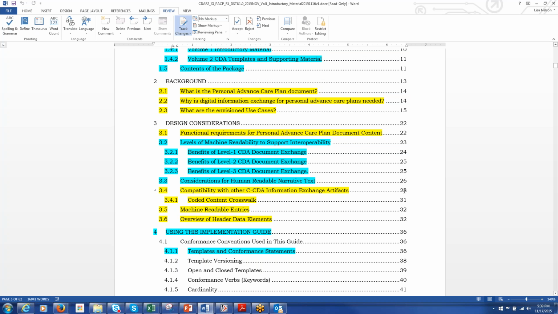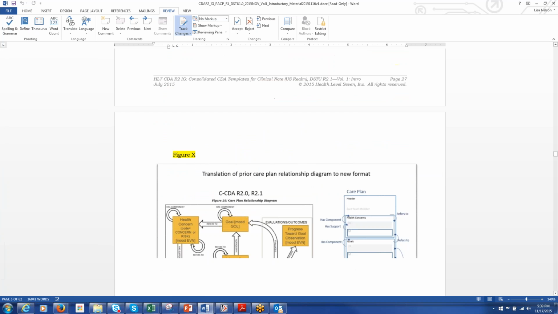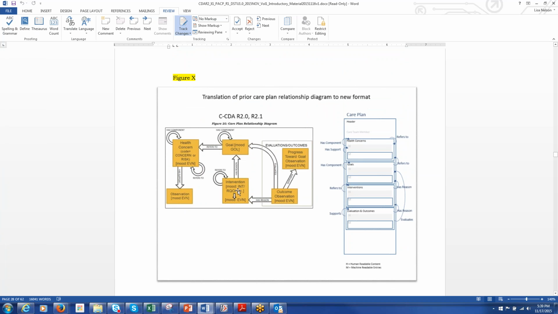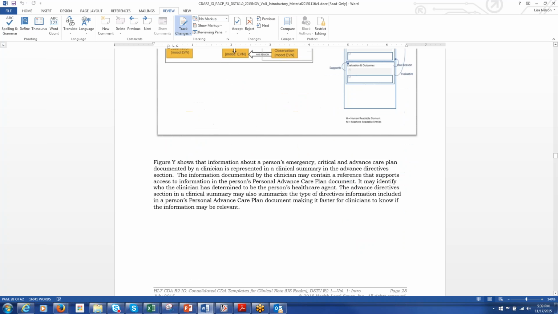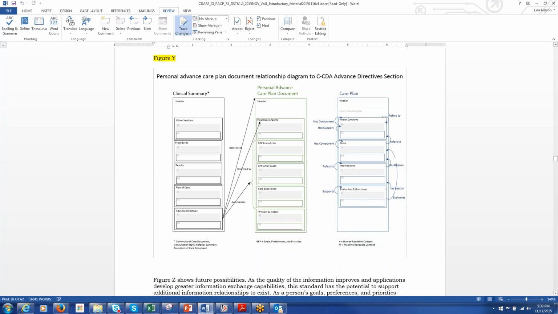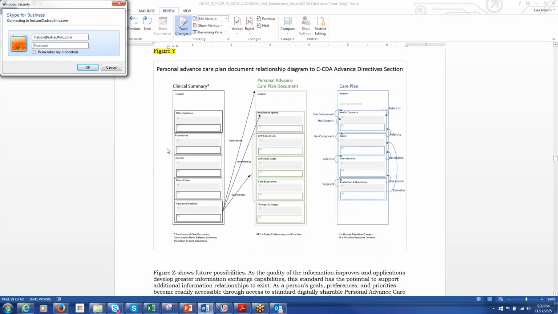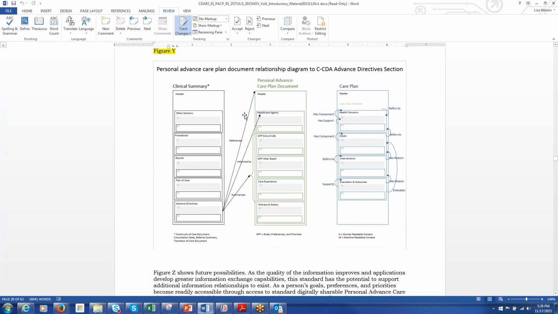And just in case you didn't have a chance, I'm not going to spend a lot of time going through it, but we basically have a set of illustrations that take us from some thinking that was done in care plan, devise a more detailed way of diagramming those relationships between the content, and then we use that syntax to describe how an advanced directive section inside a clinical summary would really be able to reference or point to information that might be coming from here.